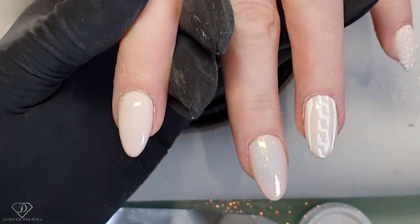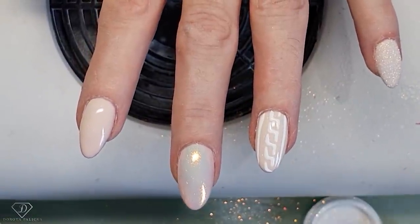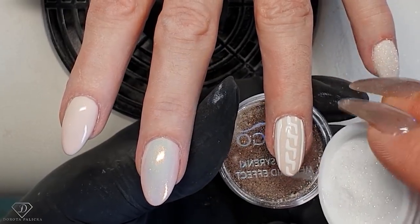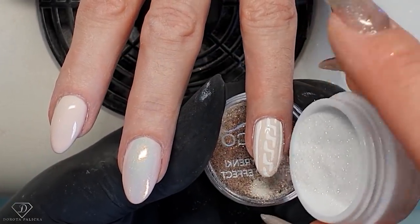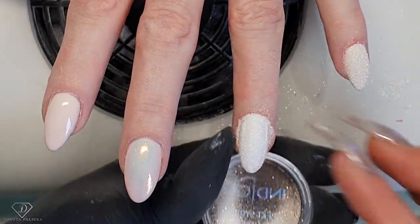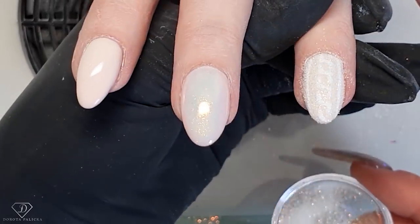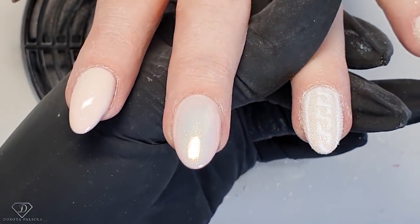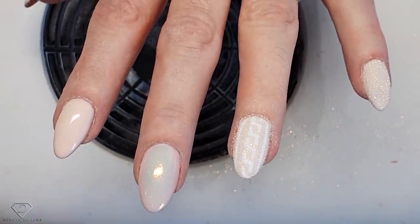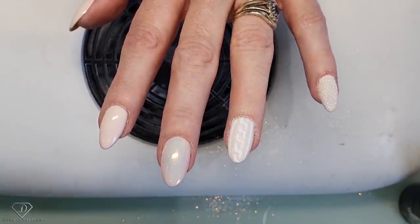So for sugar, you always give it a double cure. For a mermaid wrap, just a normal curing time for your gel polishes. And then for a sugar effect, give a double cure, even 60 seconds is good, just so it cures nicely. Okay, and it looks a bit messy to start off. But once it's cured, we can clean this design. And it is going to stay on.